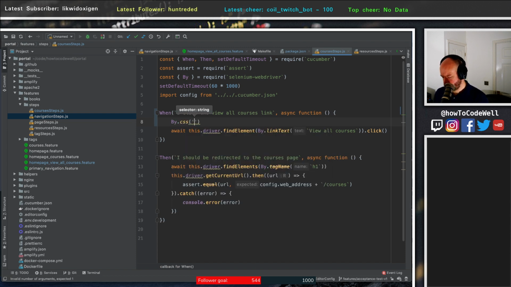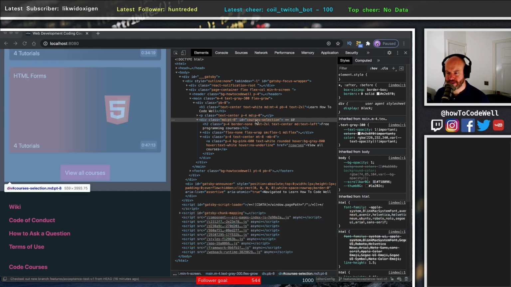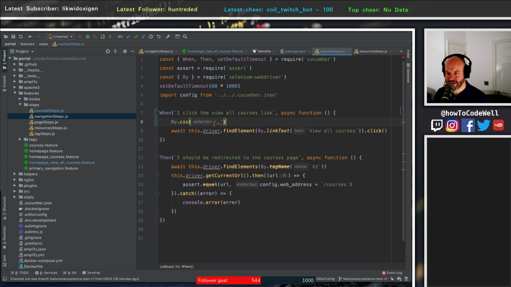So we have dots, and I've totally forgotten what it is. So bear with me a second. It is courses selection. It's an ID, in fact. So that would be courses selection, right? Let's put these in backticks rather than quotes.